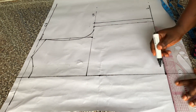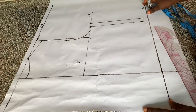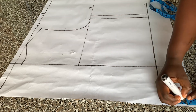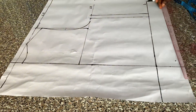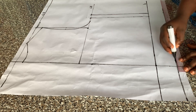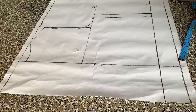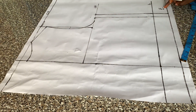All I did now is to extend my line. The next thing I'm going to do is to add the allowance for my elastic waistband. From the length there I'm going to place two and a half inches for the elastic waistband allowance, then I connect that with my ruler. I'll place the measurement I have on the length there as well and connect it with the straight ruler — so that is my elastic allowance.